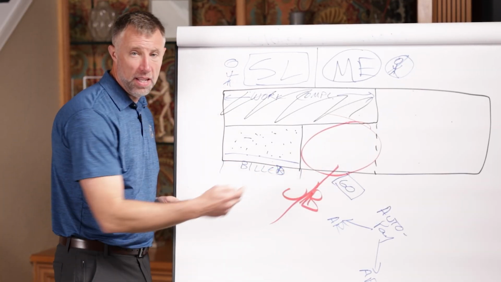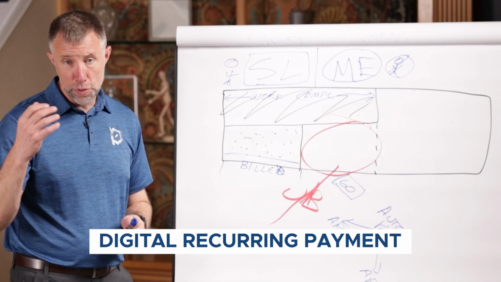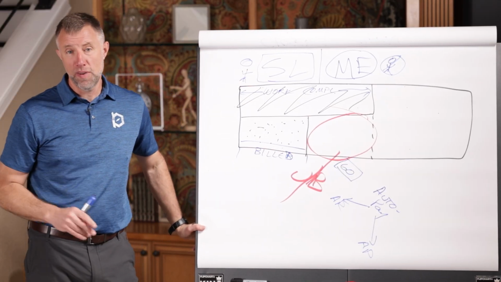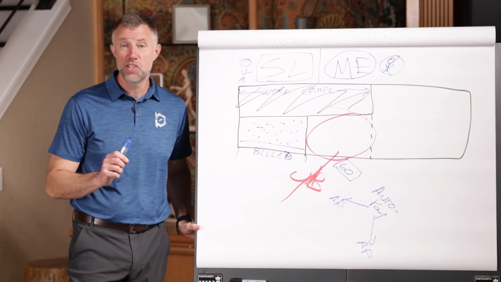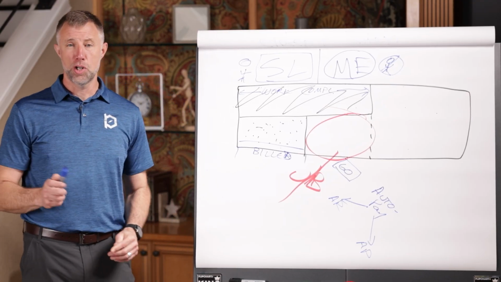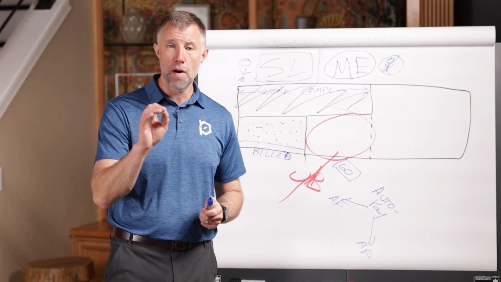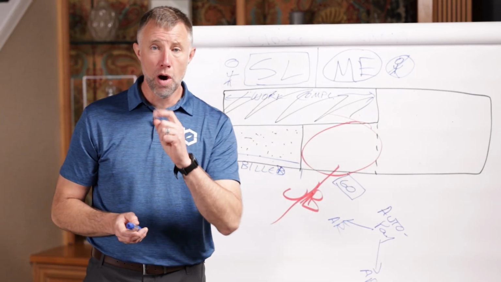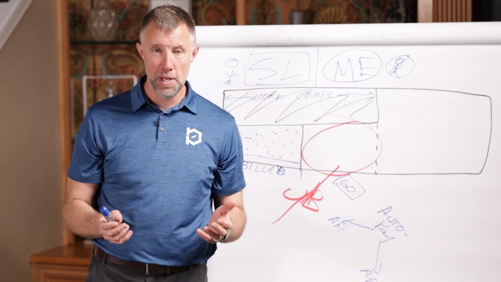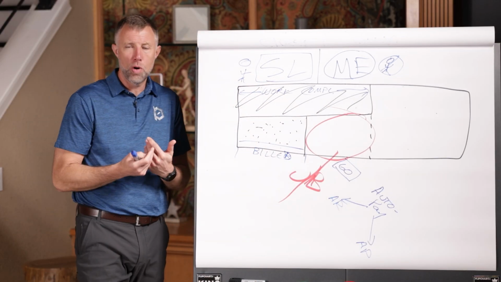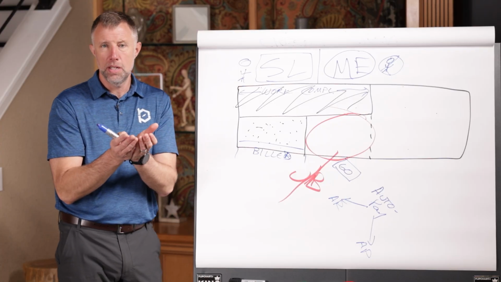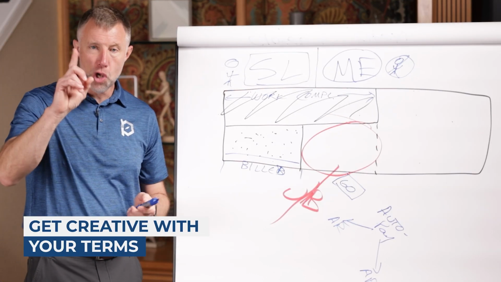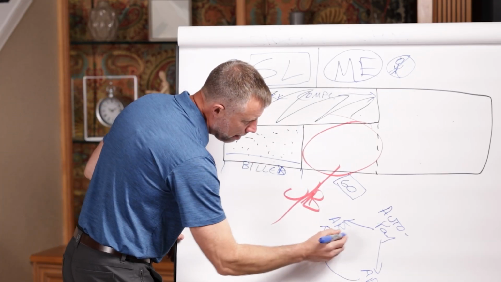And so when you auto pay this and put it on digital recurring payment, both on payables and on the receivables, even more on receivables, then instead of 30 and 45-day terms, what you can start looking at is 1-day, 7-day, 10-day terms, to be able to turn around, and then you can even also offer some incentives. Hey, we're on 10-day terms, but if you pay within 24 hours, we will offer you a 1% discount or whatever it might be. Now, some of you go, well, I can't absorb that. Well, you work that into your bid and estimate to be able to offer a rebate and a discount for people.